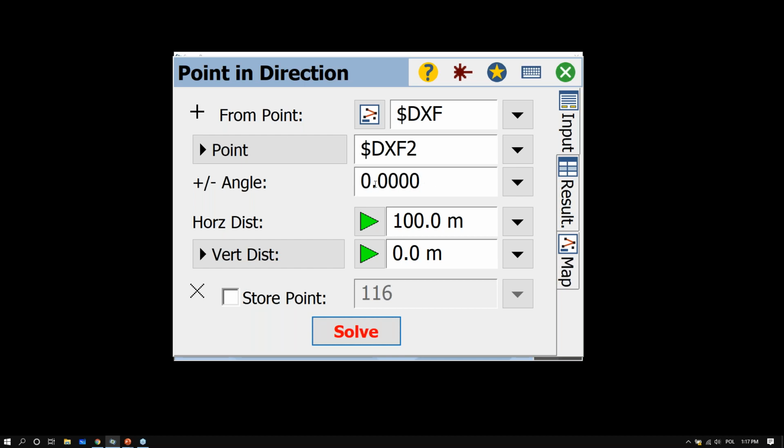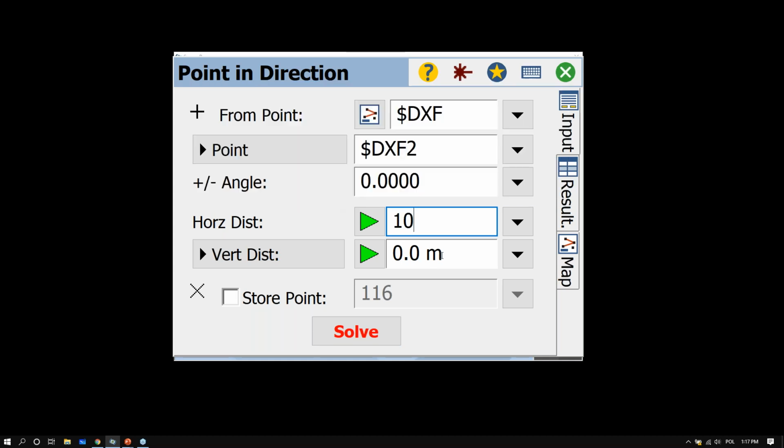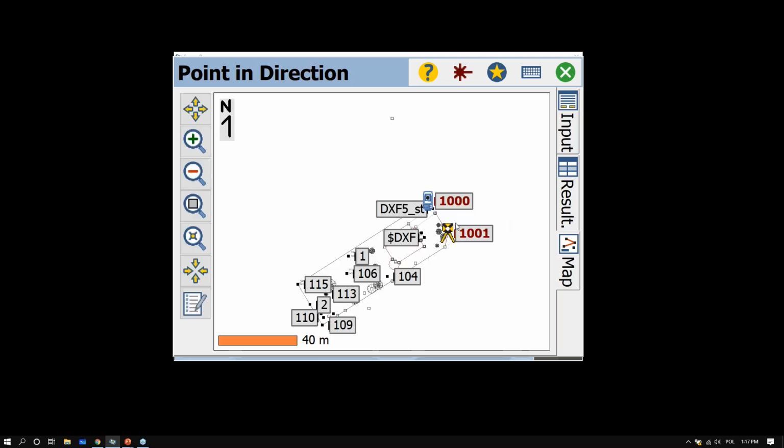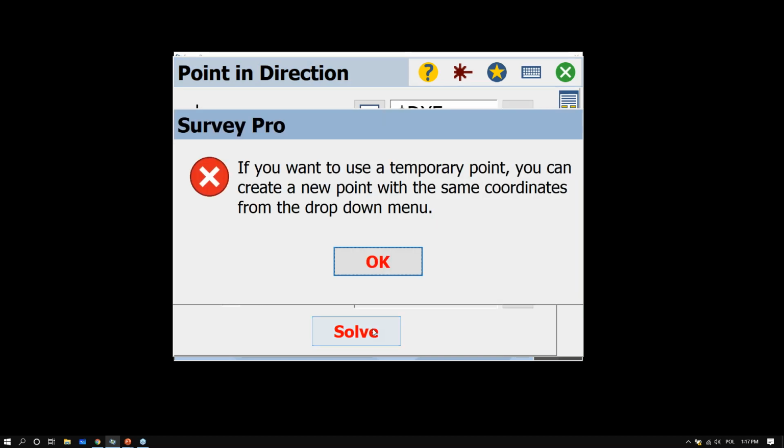And then I can put an angle. I can change my horizontal distance. So I can just move this away horizontally and vertically. So first I may just press solve and then go to map to view the results of the calculation.